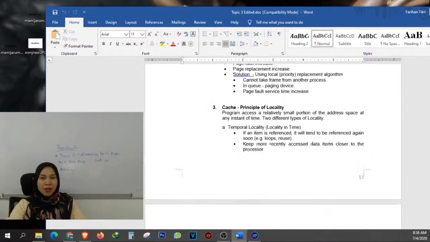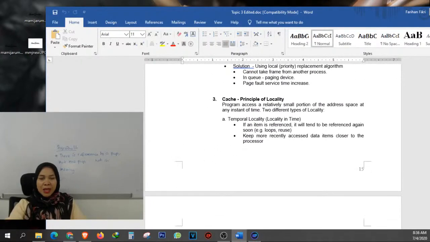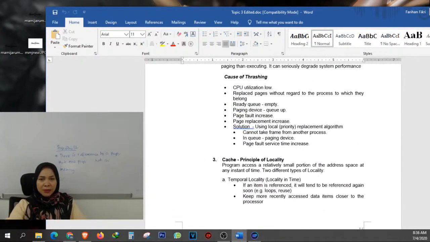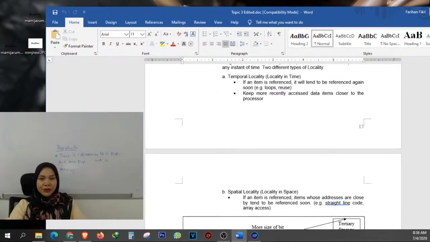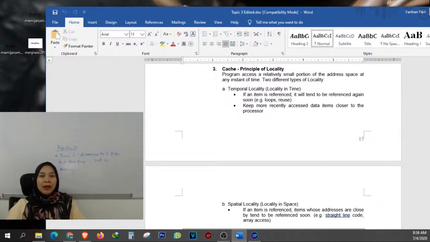If we look here, program access has two types: temporal locality or spatial locality. First, what does temporal locality mean? It is locality in time. We believe that when an item is referenced, it will tend to be referenced again and again. That means keeping more recently accessed data items closer to the processor.